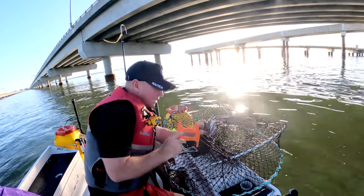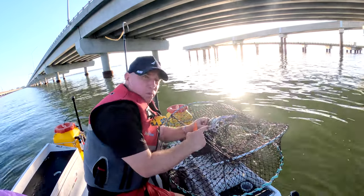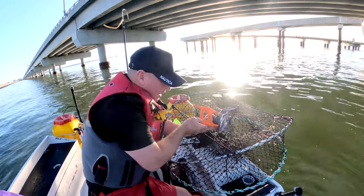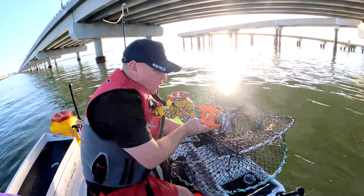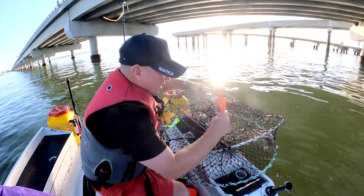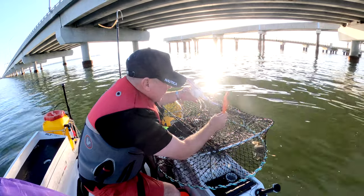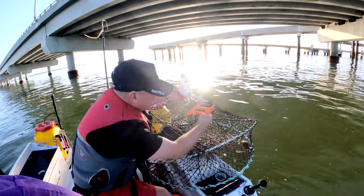So a little trick here is people think that you measure from these little spiny bit, but that's incorrect. You actually have to measure the shell across, and that guy's good. So, okay, two from two. Slow and steady wins the race. A couple of jennies, we'll throw them back.